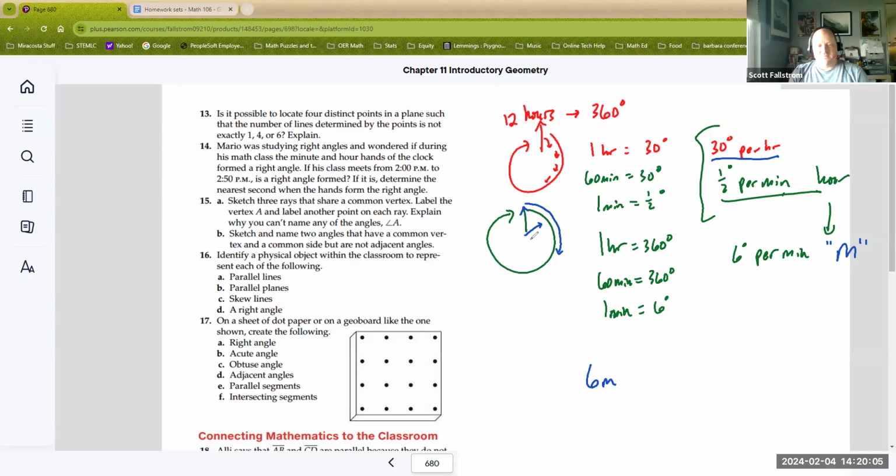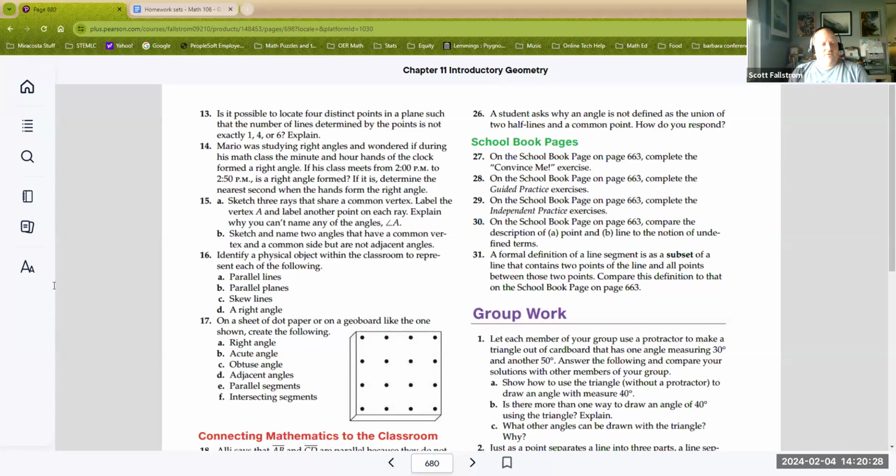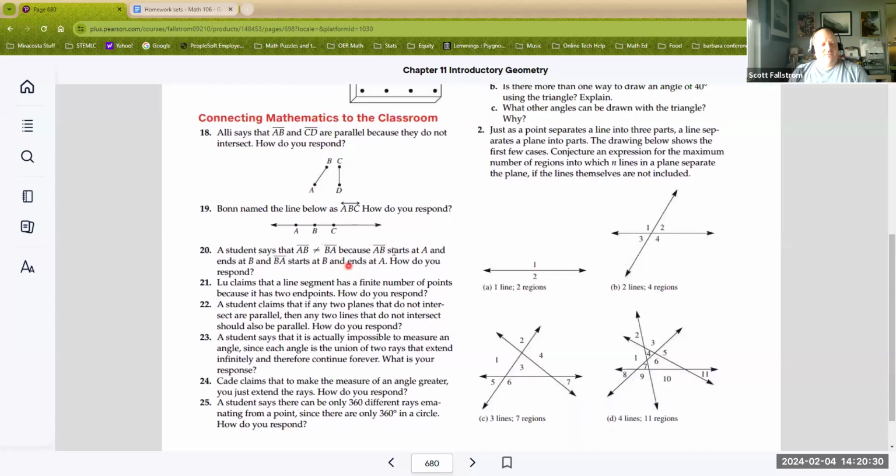But the minute hand is going to go past the hour hand. So make sure the minute hand is in front, and then you can subtract, and you want that to equal the 90 degrees. And all of a sudden you can create a nice equation and solve. It's not actually too bad. You can find exactly what it is. Cool. 12 to 14.